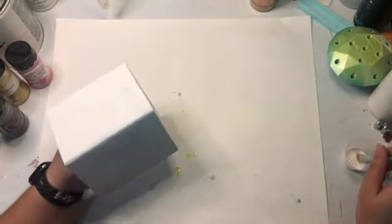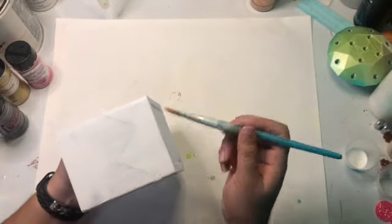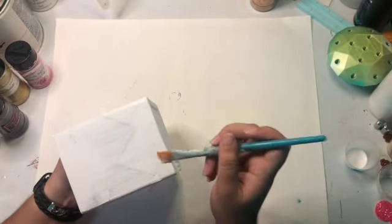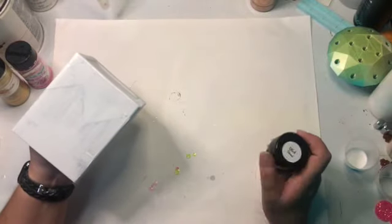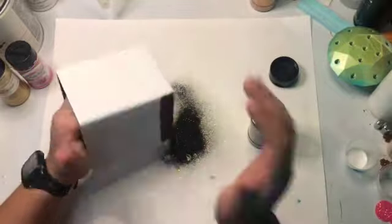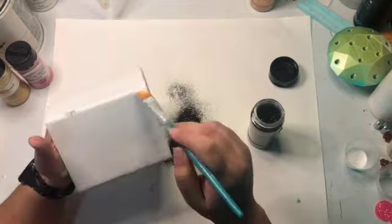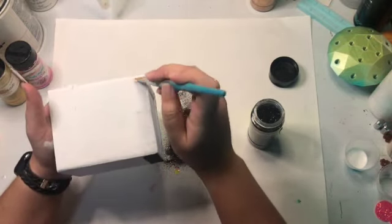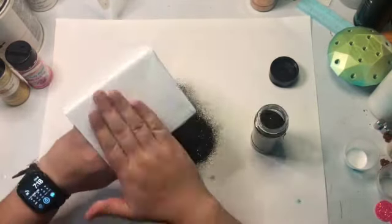So I'm actually going to start with my darkest color, which is my black glitter. So that's the lead, the graphite of the pencil. So I am just using some Mod Podge to make sure that I get a pretty good coverage. I do usually still do two coats of glitter either way. So even though I am doing two coats of glitter, I am still going to try my best to get as full a coverage as I can.